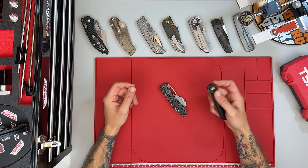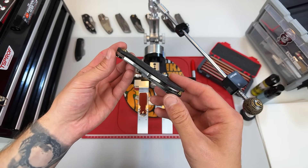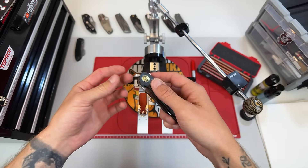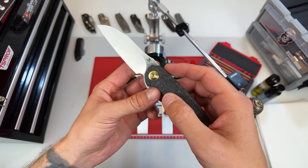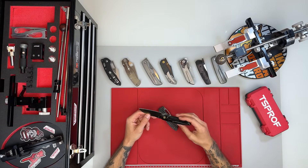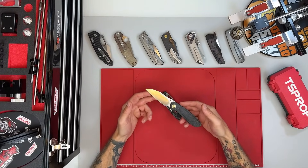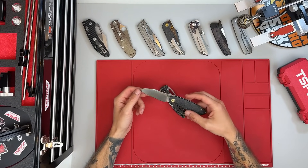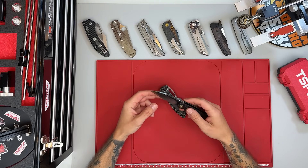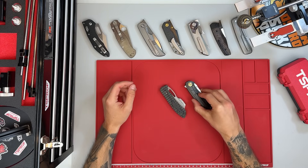I was able to choose the knives myself, and my first pick was the Cancept Prometheus. I chose it mainly because I instantly fell in love with the design, but also because of the steel. Like many Cancept models, this one features CPM S35VN — a stainless powder metallurgy tool steel that performs really well as an EDC blade and is also a pleasure to sharpen. Later in the video, I'll compare this steel to S30V and explore why certain steels can maintain bite even with a mirror-polished edge, while others tend to lose their cutting aggression when polished too finely.